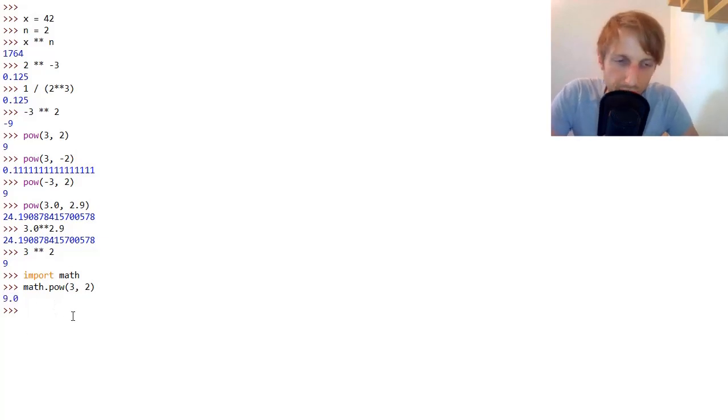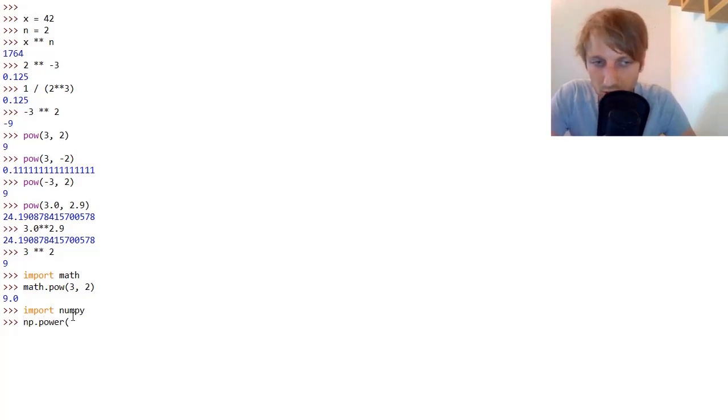Okay, then the fourth method to calculate the power comes from the Numpy library, and Numpy is usually used to calculate operations on arrays. So for example, you can raise the power of 2 arrays using the Numpy power function. But we are not going to use this.